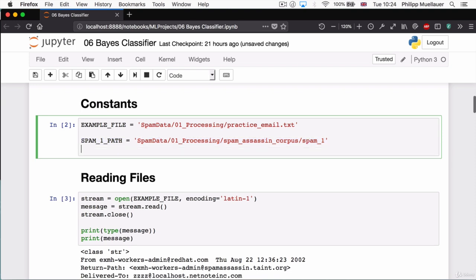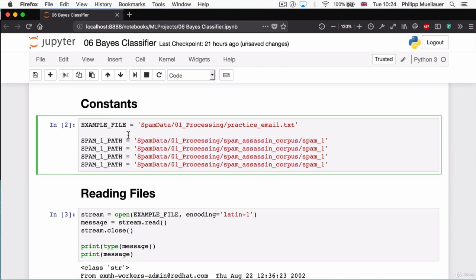So I'm just going to copy this, paste it 3 more times, and rename our constants here as well. So spam2 path, this one I'll call easy non-spam1 path, and this one I'll call easy non-spam2 path.